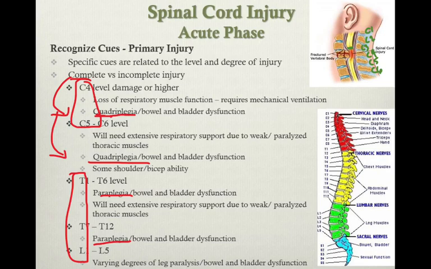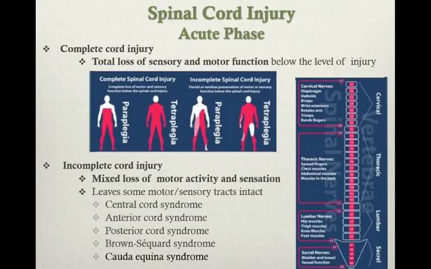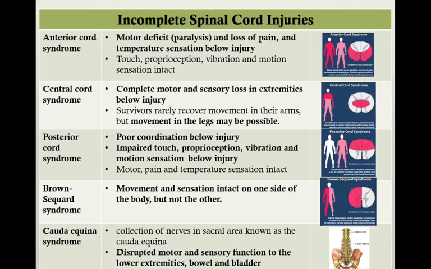And then the level of thoracic involvement is going to depend on whether you have working strong chest muscles or not, or strong core. But you have varying abilities all the way through the thoracics to the lumbars. You will be paraplegic if you have broken anywhere in the thoracic lumbar area, but the degree to which you have strength for coughing and stuff depends on how much your chest muscles or your abdominal muscles are involved. So complete cord injury, again, is total loss of sensory motor function below the level of injury. An incomplete cord injury is, again, where part of the cord is damaged and another part is intact. So some nerves travel through and some do not. The incomplete spinal cord injuries are so complex that I kind of summarize them to the best of my ability here so that it's easy to understand.